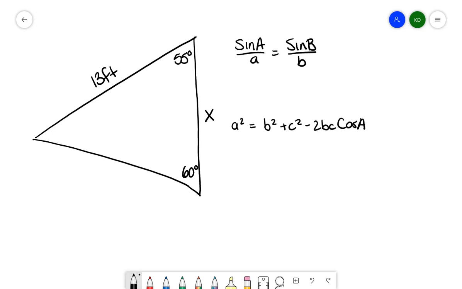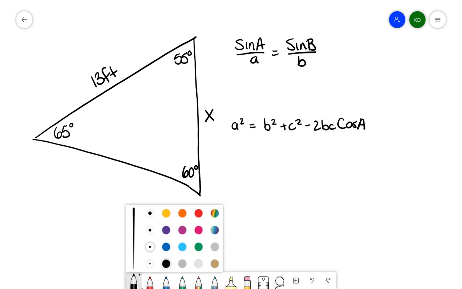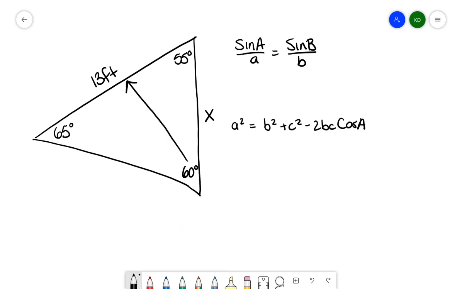What I want us to remember is that all angles in a triangle add up to 180 degrees. So if I have 60 degrees and 55, I can subtract that from 180, and I notice that my leftover angle is 65 degrees. Then this allows me to create that corresponding angle-side pair. And now I can use the sine law, just like we said before. I have this corresponding angle with this side, so I can fill in this part and this part. What I have is sine of 65 degrees, and its corresponding side is x. Then I can use sine of B and solve for the other side length. So in fact, I can use sine law.